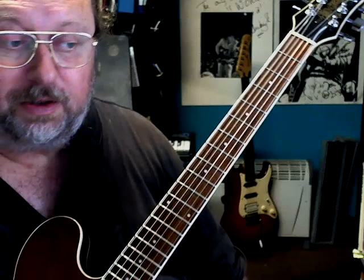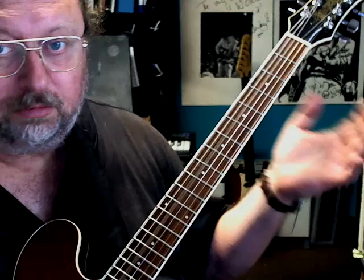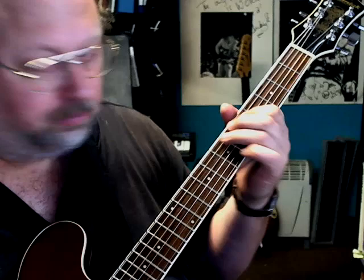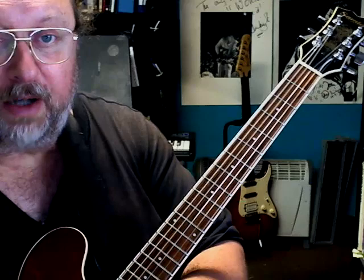Jeff Beck used them a lot. McLaughlin used them a lot. And Hendrix did too. Hendrix did a lot of open string stuff, you know, like when he was doing. Did a lot of open string stuff like that. Don't be afraid of the open strings when you're playing in the pentatonic scales. Like you got A here.